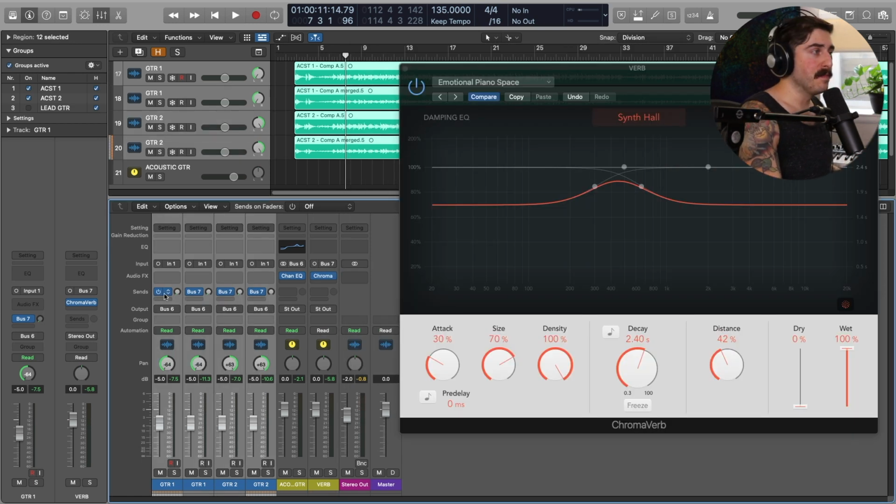Now these sends that are called bus 7, these are going to control how much of your guitar goes into this reverb. And for that reason, we're going to keep our dry signal 0, and we're going to keep our wet 100%. Usually if you're using a reverb directly on a track, you would never make it 100% because then you wouldn't be able to hear any of your sound source. It would just be a whole lot of reverb and it would be very confusing. But in this case, the send is acting as that dry-wet balance. The more you send, the wetter it'll be, and the more you pull back, the drier it'll be. So I'm going to start upping the gain from all of our sends, and you'll see Chromaverb start to wake up a little.